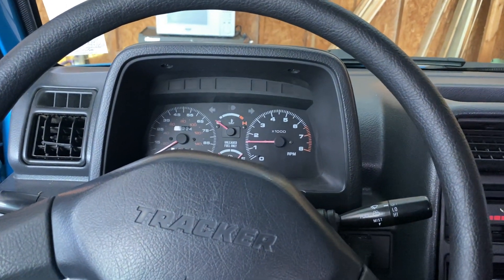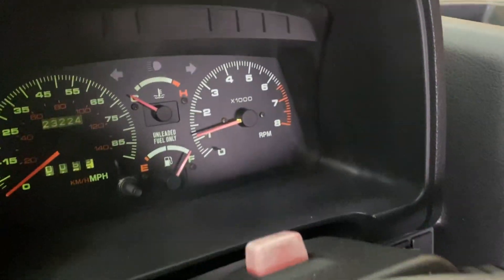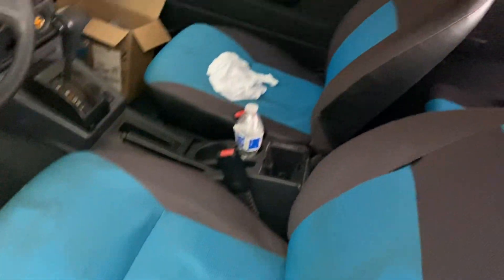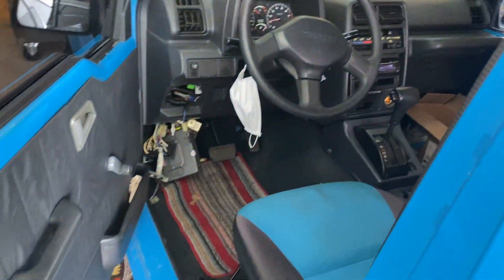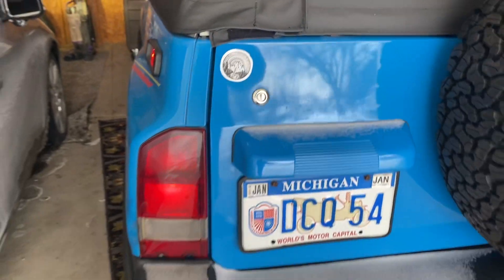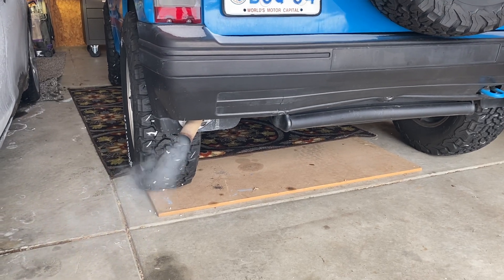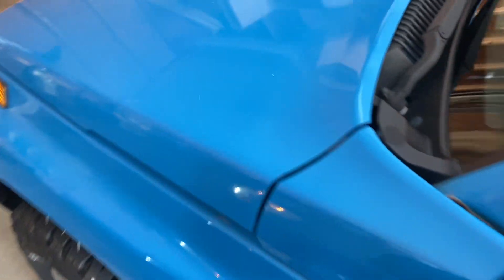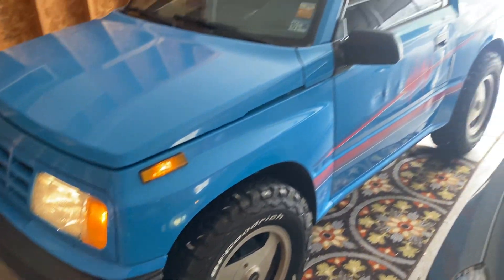Maybe a thermostat would help that, other than the fact that it's a Geo Tracker so it's going to take a while to warm up. This one's probably due for an update at some point as well, although it doesn't get driven a whole lot. No anticipation on getting rid of either one of these, so these are probably going to be with me for a while. There are some dents on the front end I'd like to eventually get pulled. Once I get this thing mechanically running good, I'll start doing cosmetics to it.